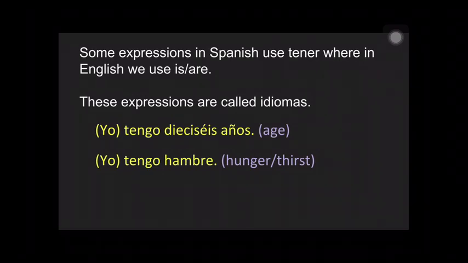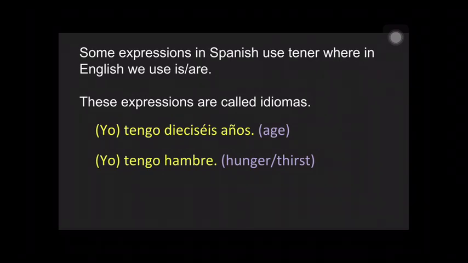And you know how in English we get the lame dad jokes, and you're like, I'm hungry. And dad would be like, hi, hungry, my name's Bob. Ha, ha, ha. In Spanish, they don't have that issue. Because in Spanish, you have the hunger. So when you say, yo tengo hambre, it literally translates to, I have hunger. But in our English brains, it means I am hungry.